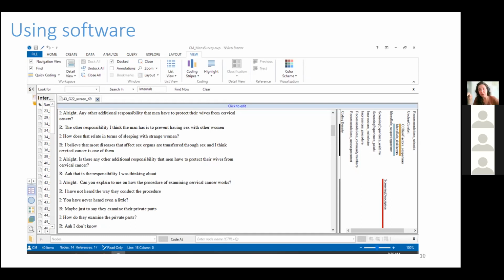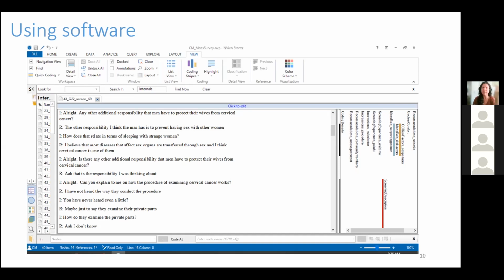On the right, one nice thing about NVivo is that as you're applying the codes to the text, it puts these nice ribbons on that indicate which text has been applied for which code. You can see that this text, towards the upper third of the screen, got coded as, this is an interview about cervical cancer, so cervical cancer risk factors, sex partners. This person's talking about having sex with other women as a risk factor, so it got coded there, and also got coded as men's role risk factors. So we applied two codes in this case to the same text.